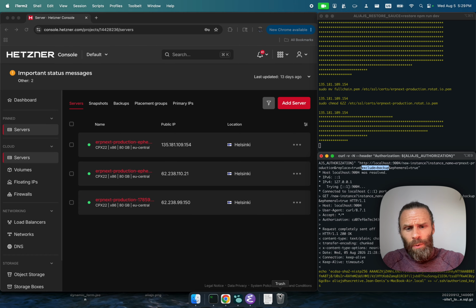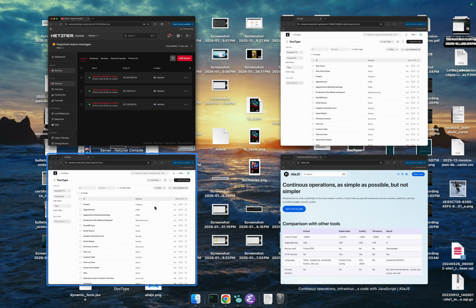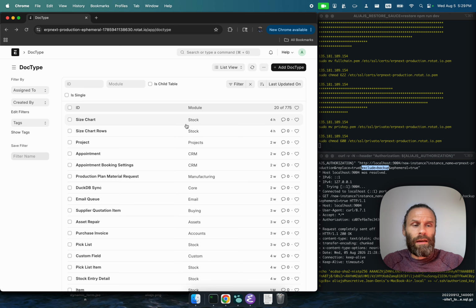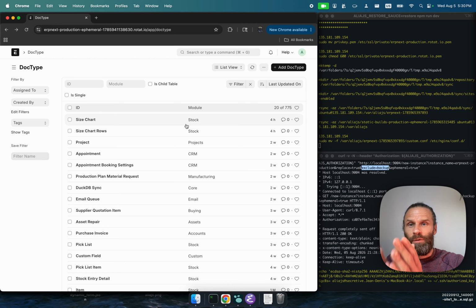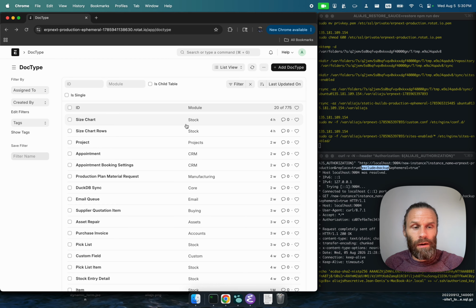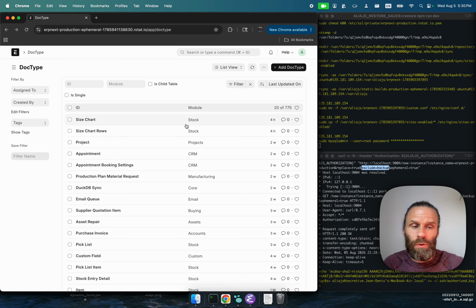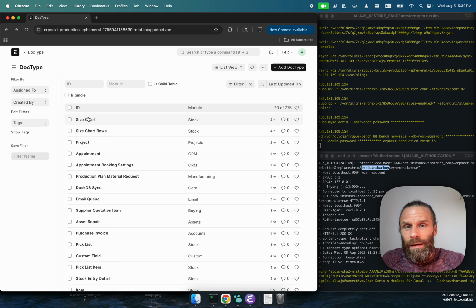So earlier in the day, I prepared a use case where I already have the new ephemeral instance that is being created right now in the background because it takes at least 2-3 minutes to create a new instance. So in a real use case, maybe you want to work with your ERP system and not mess up with the current system. So you will have something like a size chart system for a Shopify integration.